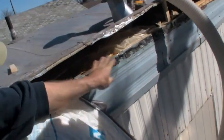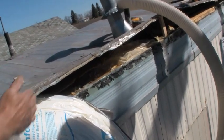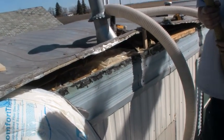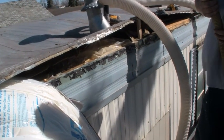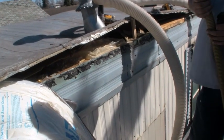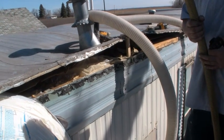You don't want a dense pack. Yeah, that looks good. We'll just keep going down until you get to a certain spot, and then we'll put our drip cap back on. We'll show you how we screw it down, glue it, silicone it, and seal it up.